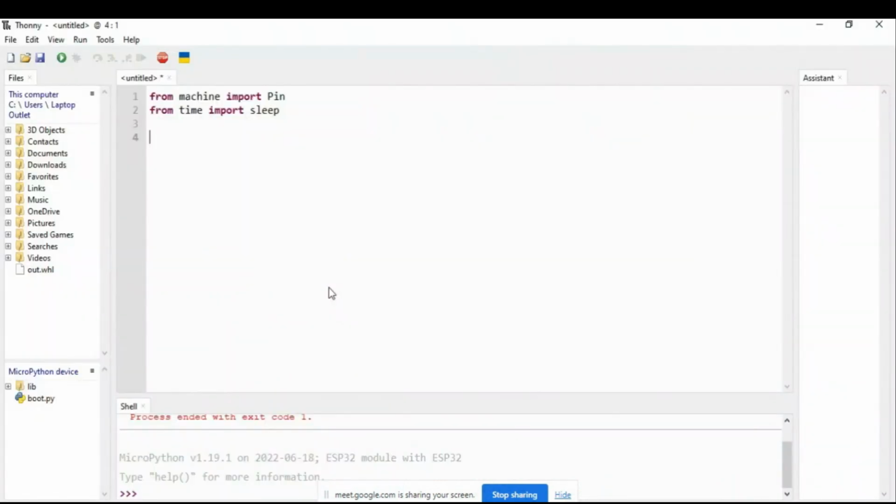So we'll make some common names for the LEDs. I will use LED1, LED2, LED3 and LED4. As we have imported the Pin class from machine, we can directly use that Pin class and the pin numbers. You are already familiar with the pin numbers for the LEDs because we have used them in our previous lessons. And LEDs are outputs. We are taking outputs from the LEDs, so we are defining that one as well.